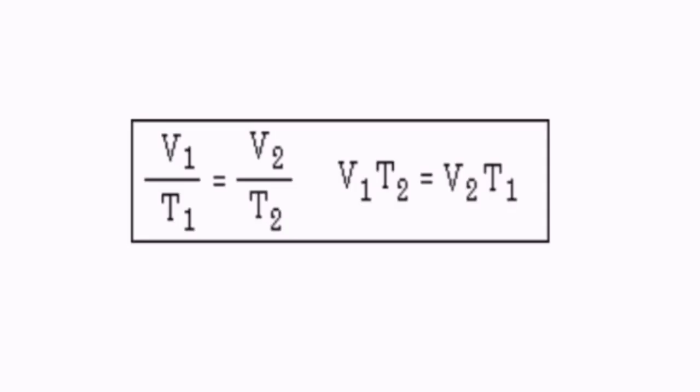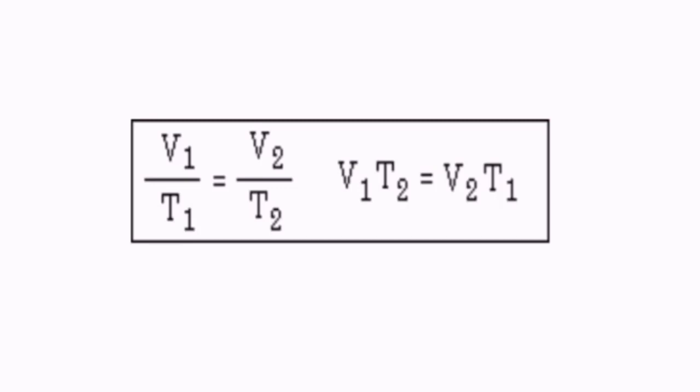The expression that depicts the relationship of volume and temperature is V1 by T1 for the initial situation, and V2 by T2 for the second or final situation. So we can see that V1 T2 equals V2 T1. Next is the depiction of this mathematical relationship in the form of a graph, which is very important for this law.